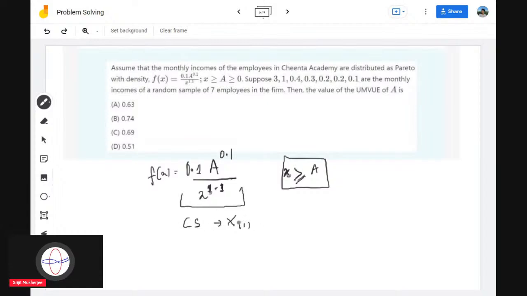Something you can show. I have to show it again. You have to find the minimum's distribution. You have to do the expectation. It's the same thing, okay? So you can show the complete sufficient statistic of the Pareto distribution is the minimum. And from that, you have to find the distribution, guys. Then find the expectation. You will see some constant is coming up. If some constant is coming up, just adjust for it so that it becomes a. I hope you understood the algorithm, just like uniform. Okay, follow me. Do it just like uniform.